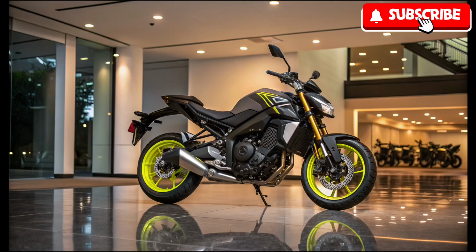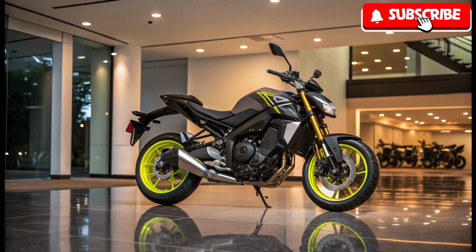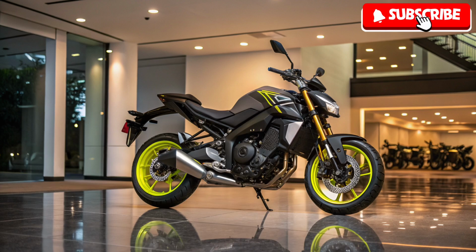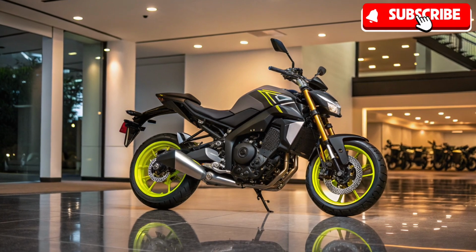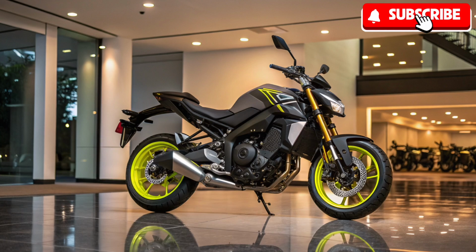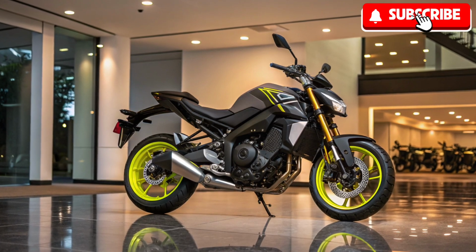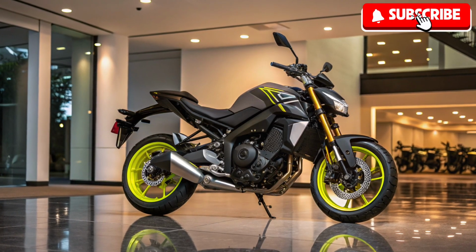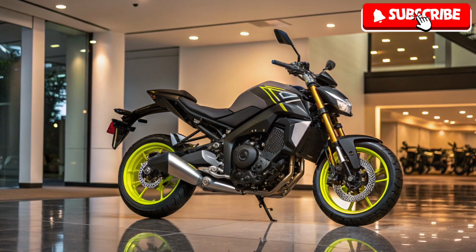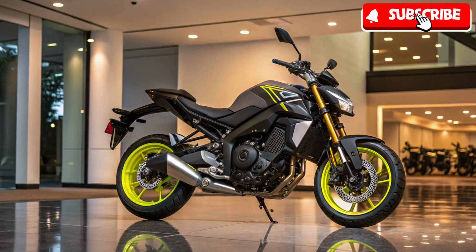Ride and handling experience. The Delta box frame has been stiffened around critical points, giving the bike a deeper sense of certainty through corners. Yamaha's USD forks carry slightly altered damping, allowing for firmer control at higher speeds without sacrificing comfort over potholes or uneven streets. The rear monoshock remains adjustable, helping riders dial in the personality they prefer.